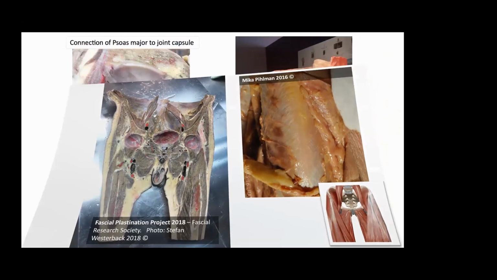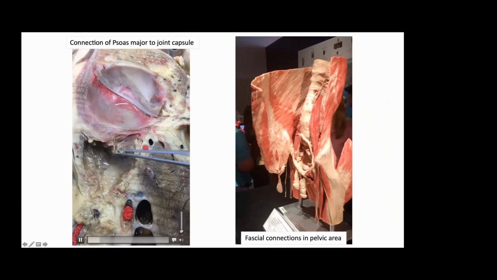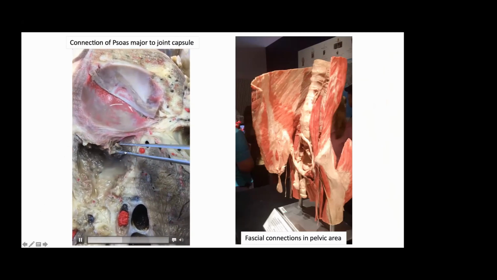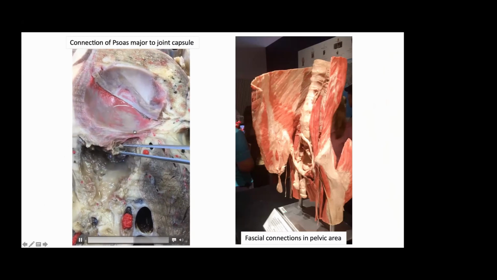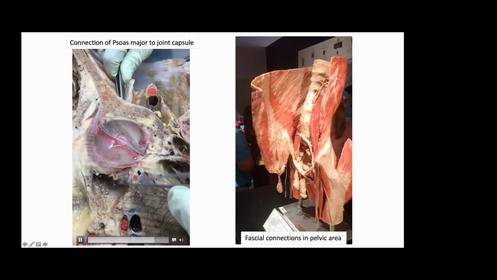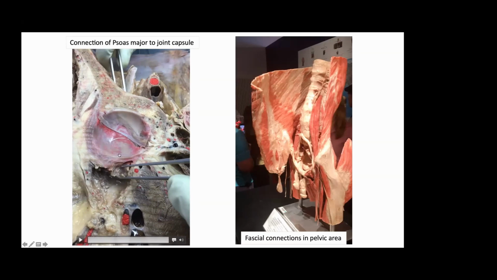And when looking at the next video, we are seeing here the tendon of the psoas. When we are taking the tendon of the psoas and picking it up a little bit, you can see how it's connected to the joint capsule. So the tendon of the psoas is going here, connected to the joint capsule, and then going towards the spine itself. These small connections are very intriguing.